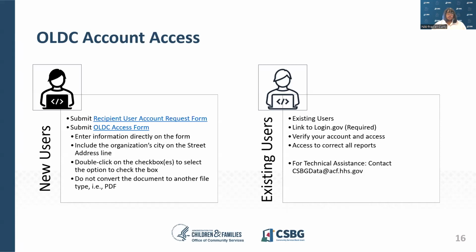For existing users, you will link to login.gov. This is a requirement to get into Grant Solutions. You will verify your account and your access levels, and this will allow you to access the correct access to all reports. For technical assistance, please use CSBG data at acf.hhs.gov. This is our new resource email address for OLDC assistance within the Division of Community Assistance.